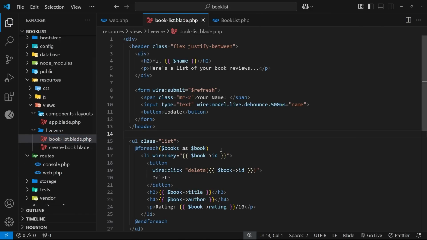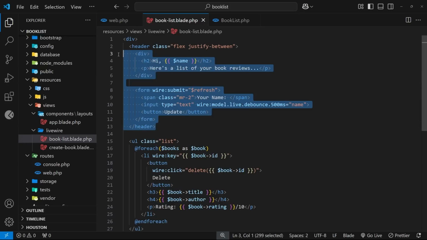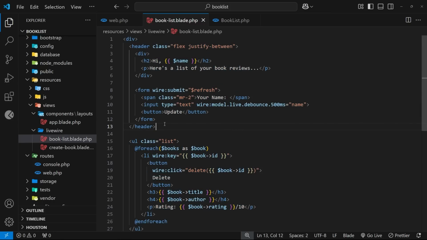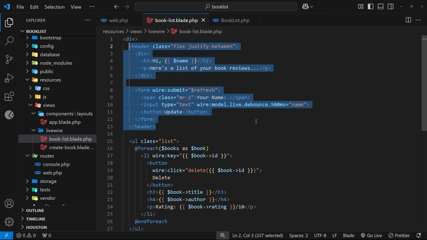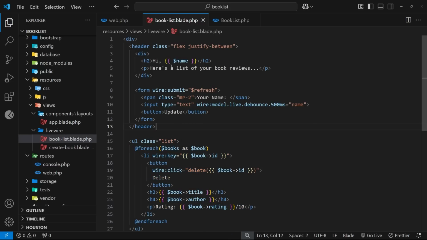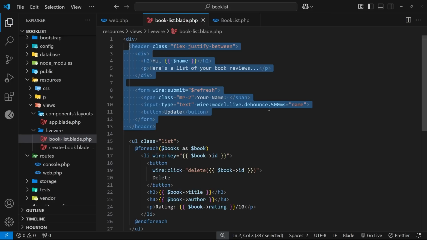So currently inside the book list page view, we've got a header for the page as well as a list of books. Now personally, I think this header section should probably be in its own component because it's not really related so much to the actual book list. And it's a component which could conceivably be reused on other pages as well. So what I'd like to do then is extract this little bit of template and functionality into its own Livewire component, which we can then drop into this page and other pages as well if we wanted to.